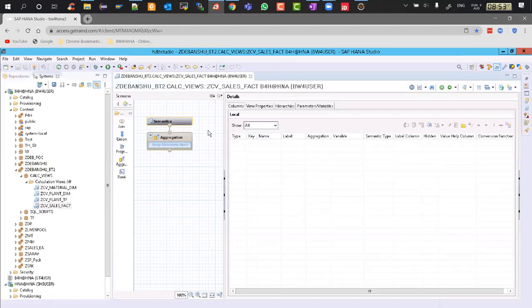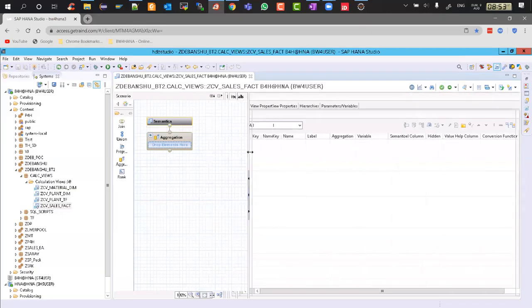So as you can see, we have semantics, of course, always the top node, but the second node is aggregation now. Why aggregation? Because we are talking about cube type of CV, and cube means we will deal with transaction data, which is called measures in HANA terminology. So we have dimensions and we have measures, which is nothing but your transaction data. And you have to have a measure. If you don't have a measure, then you cannot activate this CV. So that's why the top node is aggregation, because it assumes that you will have measures.